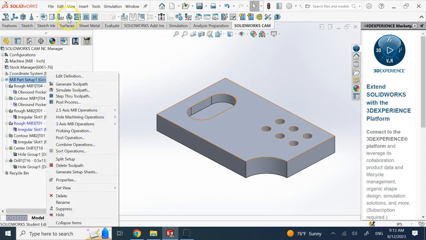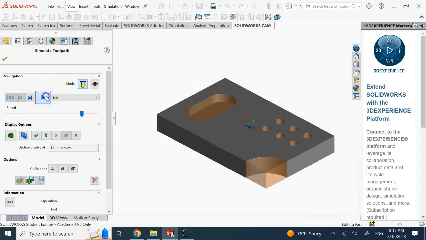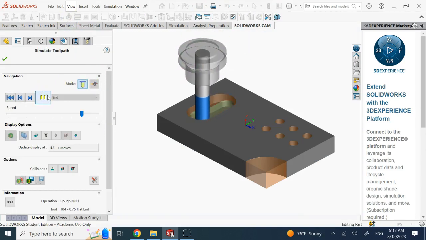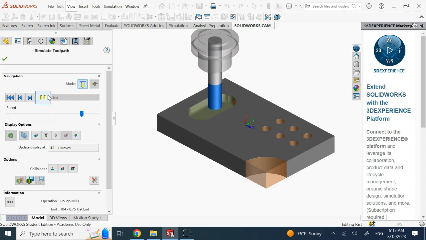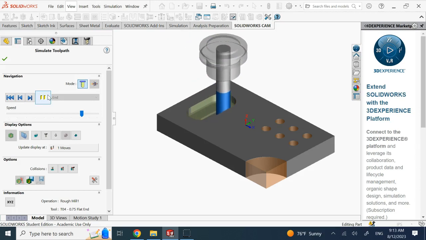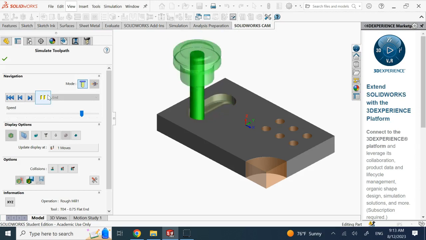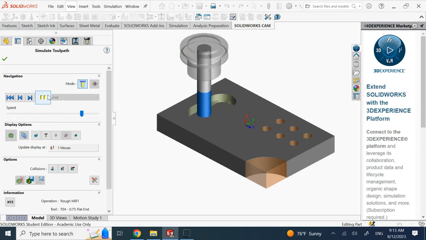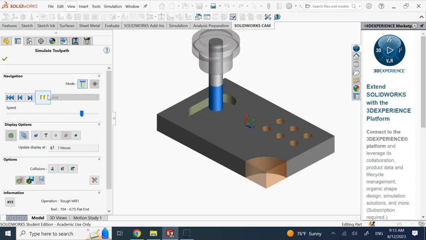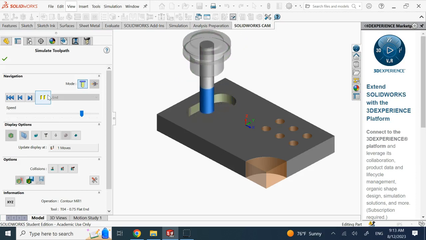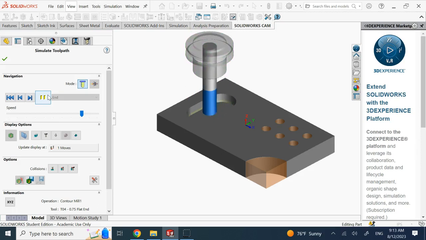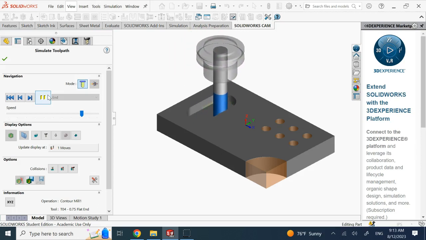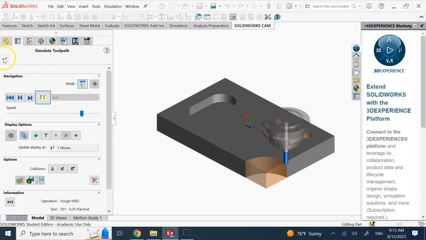So let me show you here. You see, look, it's doing a different job here. And clearly this is not really efficient. Okay, it is wasting a little bit time. So typically what SolidWorks is offering you is the best way and the fastest way for continuous operation, instead of jumping from place to place, which is gonna waste a lot of time here.